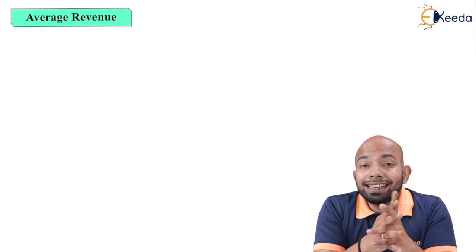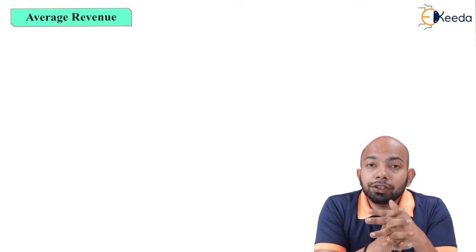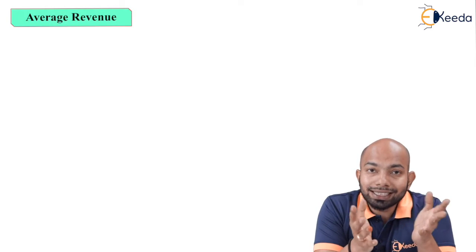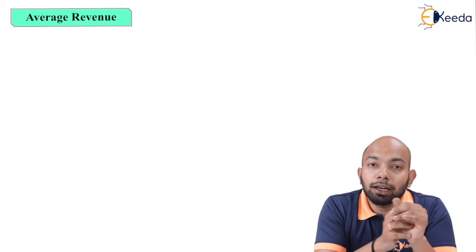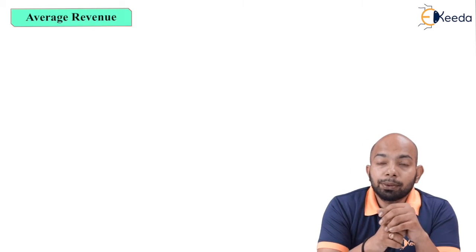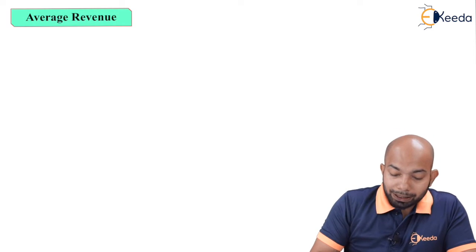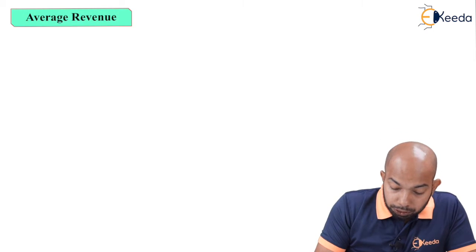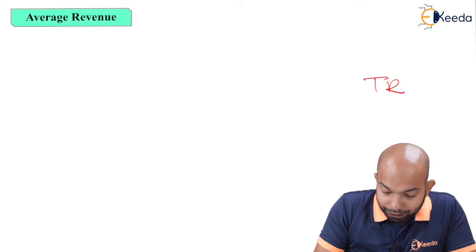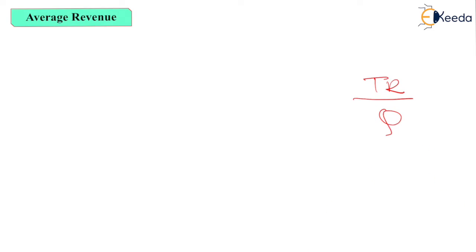Now, the second category of revenue that we discussed after total revenue was average revenue. What exactly average revenue means is something that we're going to discuss. Let me give you a brief concept about it. Average revenue basically will teach you one thing: whatever total revenue you have, if you divide that by quantity, whatever revenue you get is the average revenue. This is what we can speak about. That's the average that we have always learned.